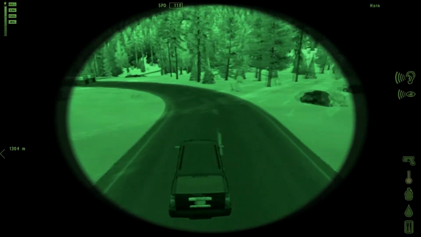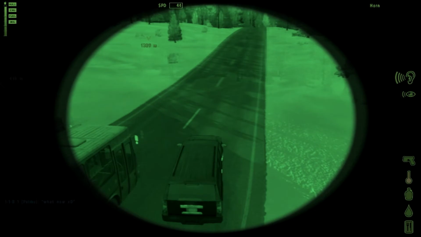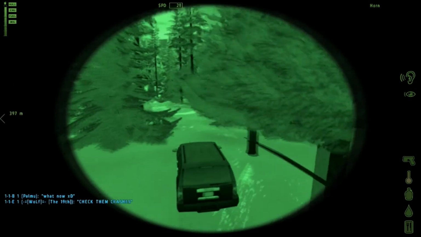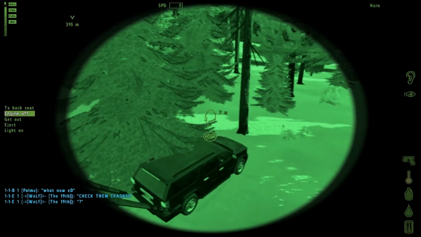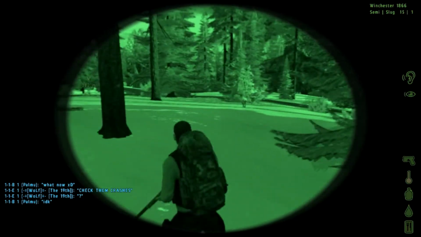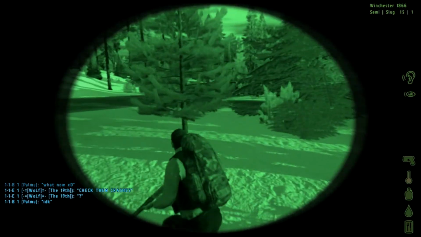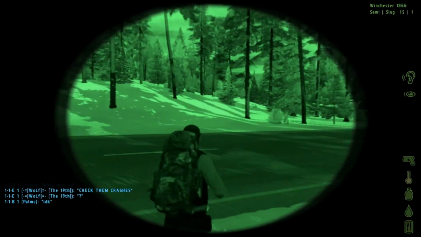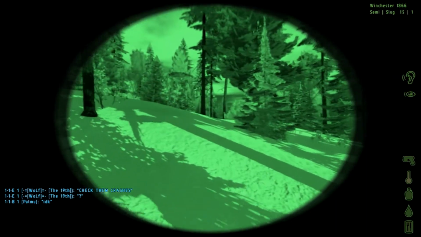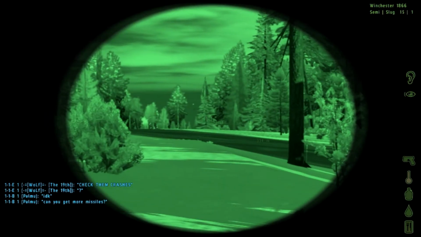Yeah, just keep going straight and get there. Okay. Two buses on the road, that's fine. Oh, there's a pickup there. Where? Just to our right. You don't see it? Just there. No, that's it. Oh shit, yeah. Let's just get to the airfield. They said they're gonna check those crashes, so I'm assuming there's obviously chopper crashes around. But yeah, no, I can see them.